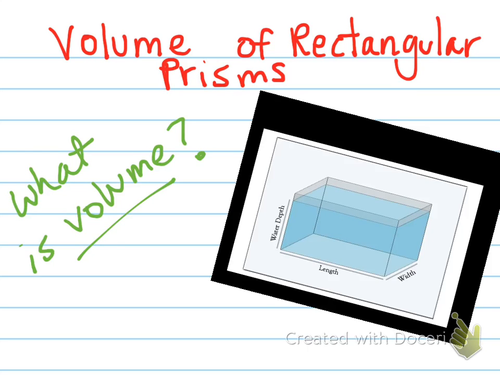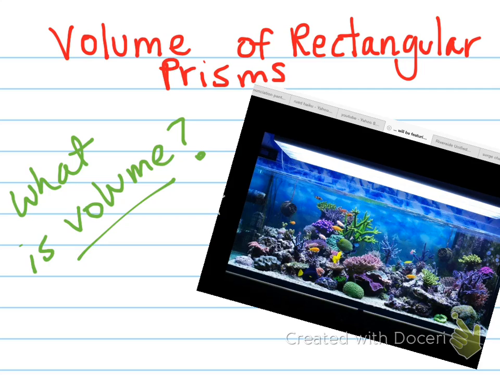Of course you need to know the length and width and then the water depth. That means volume. How much water am I going to need? Once you figure the volume of your aquarium, then you can fill it up and place your beautiful fish in there and you're set. So that is your real world example. See, there's your wonderful aquarium. Anyway, going back to, how do I figure volume out when I have a figure?